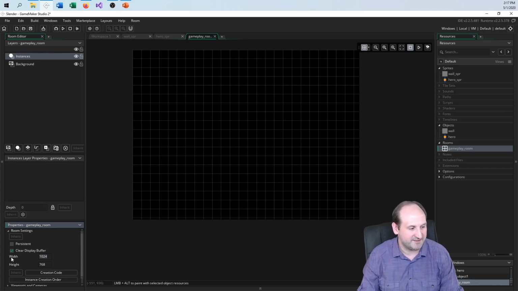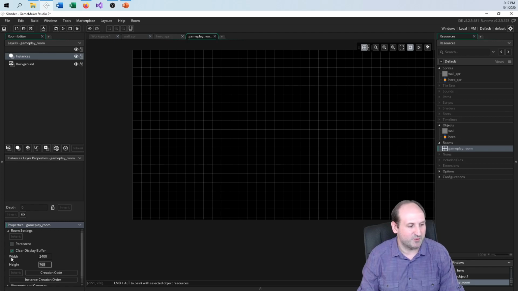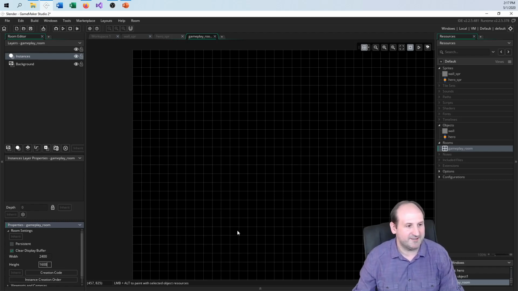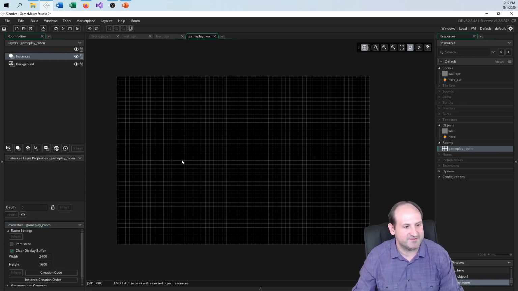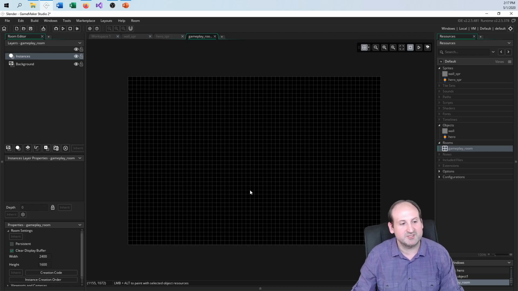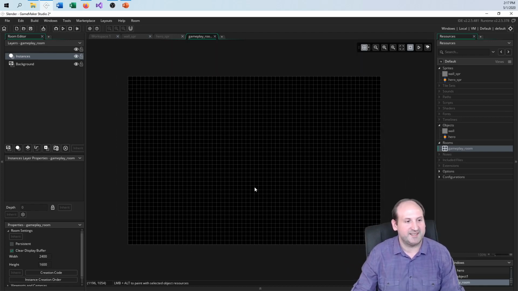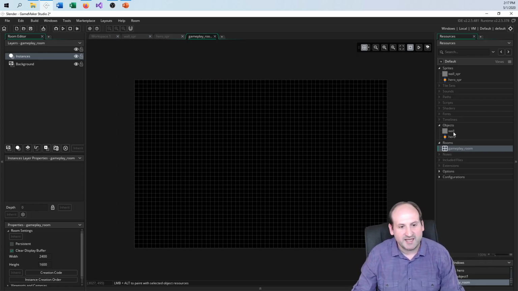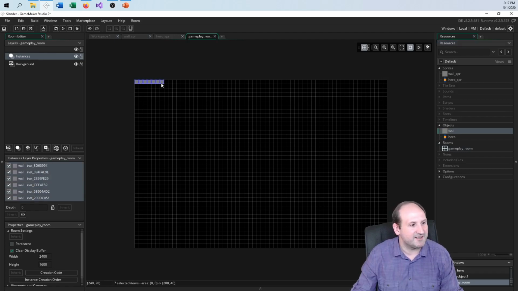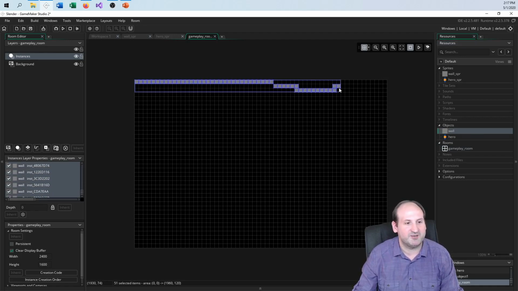I'm just going to make it, let's see, 2400 by, let's see, what's this at, 1400? Does that fit? 1600. Pretty big, right? So now you can see I've scaled out with Control and the scroll wheel, so I can scroll in and out of my game world. And now if you really want to, you can hold down Alt and drag in and create wall objects.